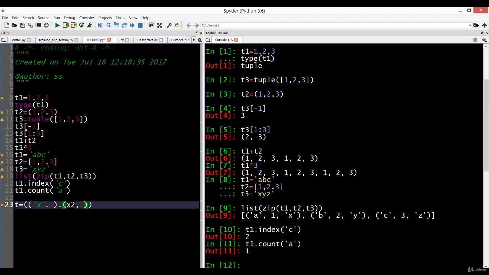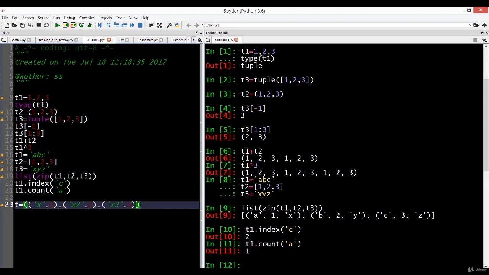X2 will be under quotes because it is a string, and the third tuple is X3 under single quote or double quote, comma 3.